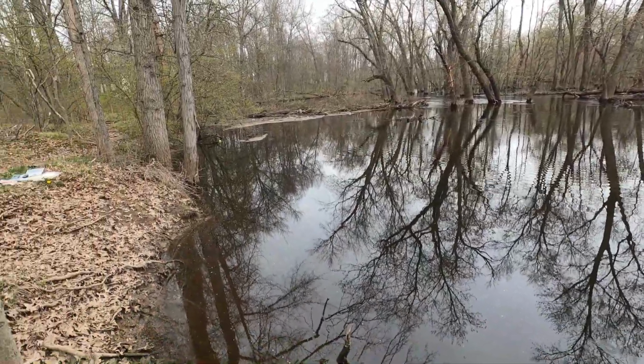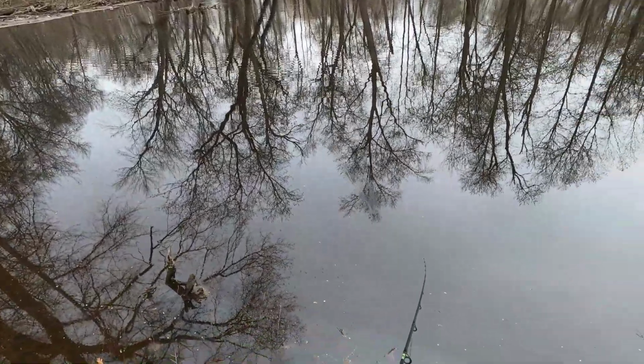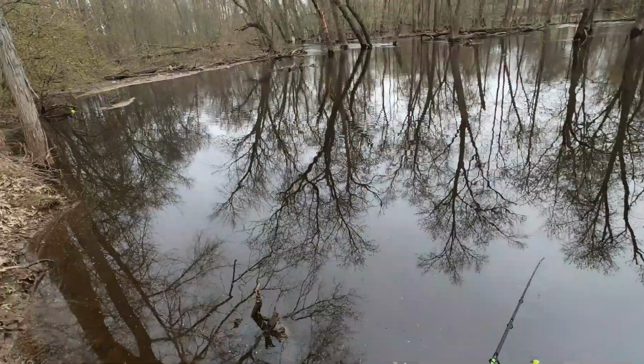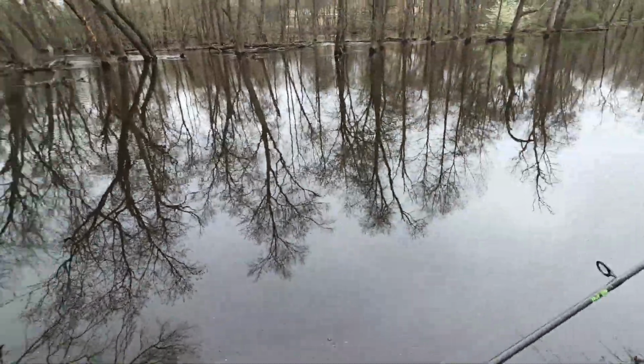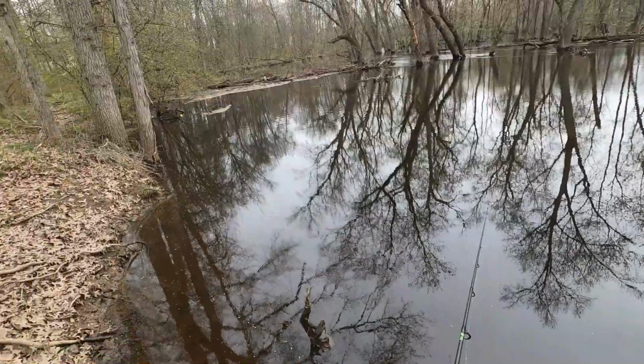Hey, there's a swirl right there. See that? See if we can float this in there. That's probably a pike or a bass. Be ready, hopefully.